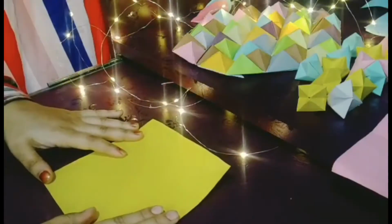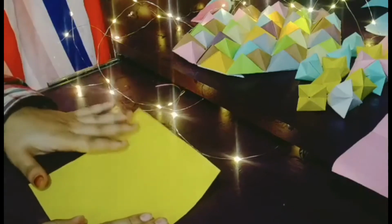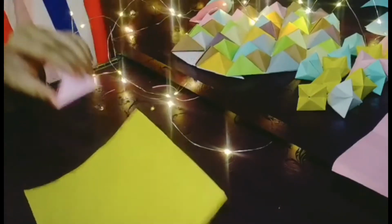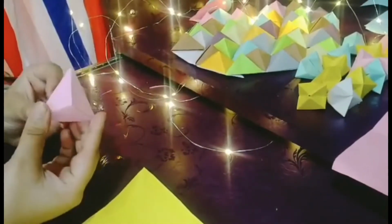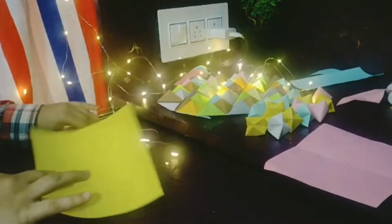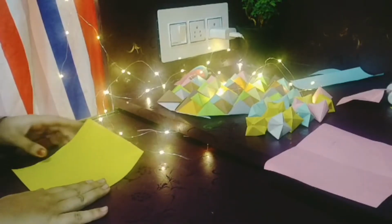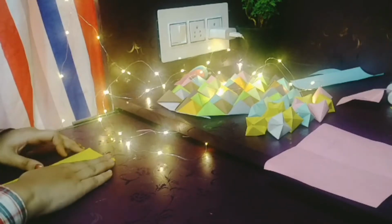For the first model, I'm using origami paper. There are many ways to make an origami pyramid, but I bet this is the simplest and the easiest way. So let's get started. An origami paper, fold it into half vertically and horizontally.